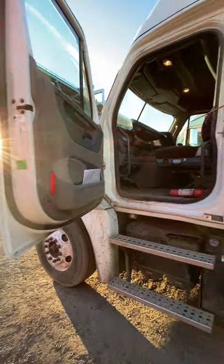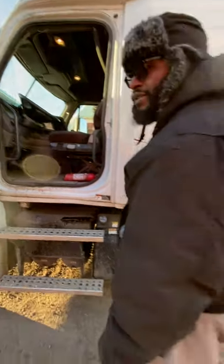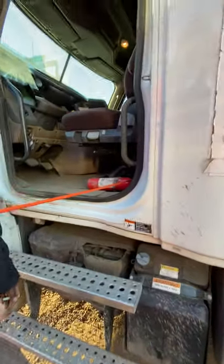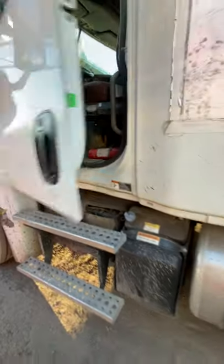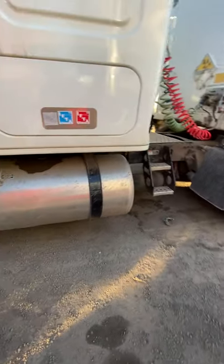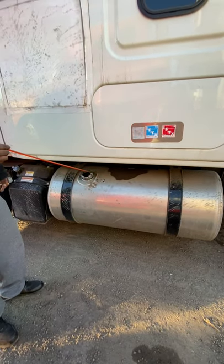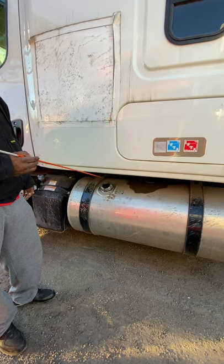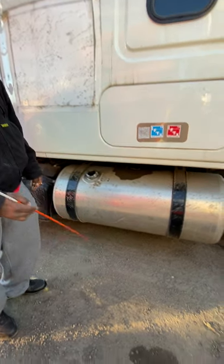In the glove compartment, I have my six spare fuses. If they're not in there, they're in the dog box with my three DOT reflective triangles. I also have my fire extinguisher, which is properly mounted secure, fully charged to the green. My fuel tank is held by two metal straps with rubber linings to prevent metal-to-metal contact. I have my fuel cap, which is hand tightened, and on the inside it has a rubber gasket to prevent metal-to-metal contact as well. Underneath my tank — no leaks, no ABCDLs.